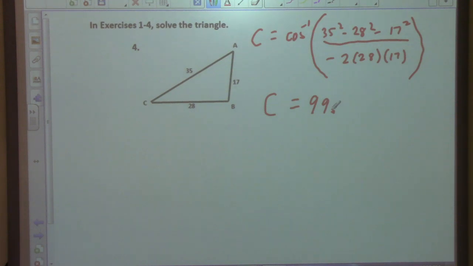So you got 99 point, tell me what you got for that. Oh, that's 187. 187? Yeah. Okay, and then as another step, once you do that, next thing using the law of sines, you want to solve for the smallest one, which was this. Wait, isn't it B is 99? Yeah, B is 99, C.